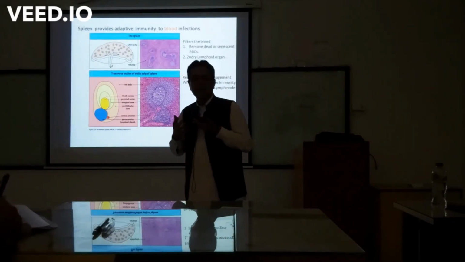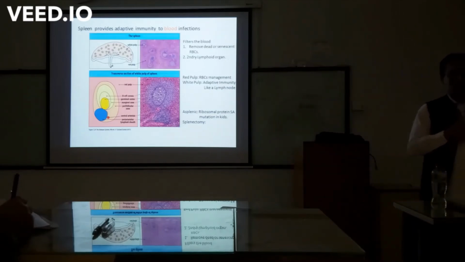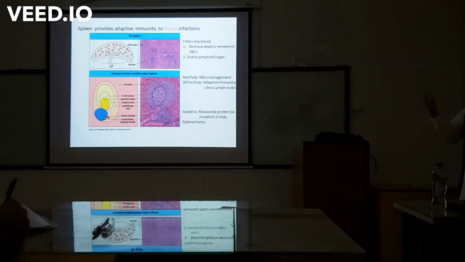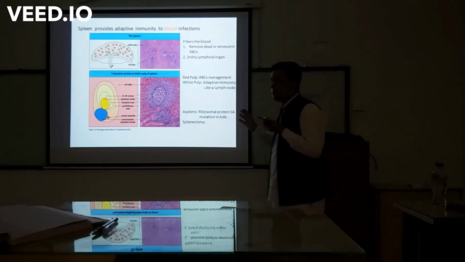So if the spleen is damaged, it means that it's an open valve and you are going to die because of the blood loss. So that's why sometimes the doctors would recommend to just get that structure out of the body. We call it splenectomy, or removal of the spleen from the body.